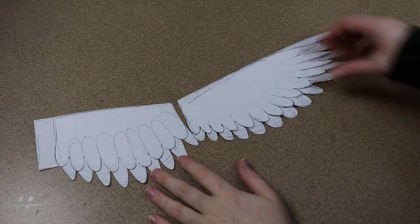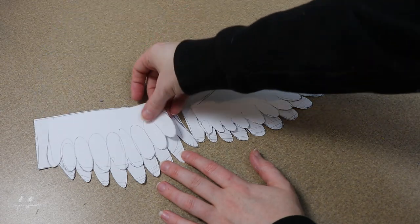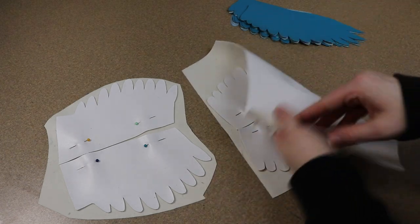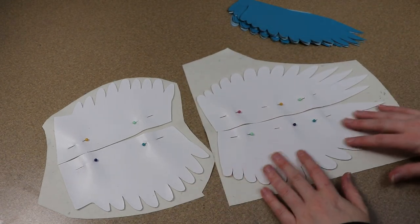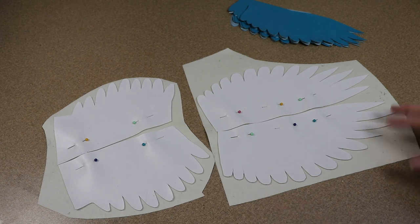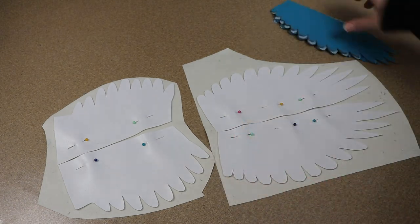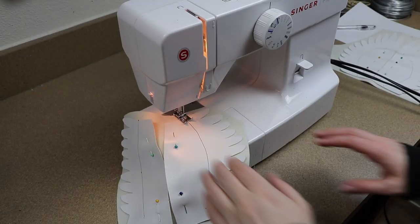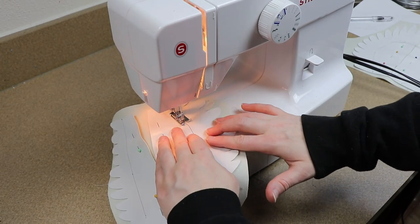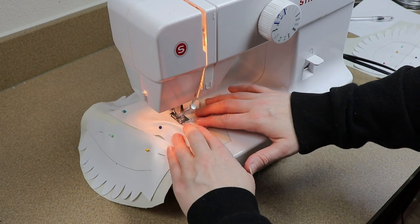That's the majority of the sewing on the body for now — I'm gonna move on to the wings. For the wings, I'm gonna try something a little bit different because I wanted to see if I could make them out of something other than felt. Felt tends to shed a little bit and I just wanted them to hold their shape more. So I have some fake leather that I'm going to use to make the feathers. I'm gonna start with the larger feathers first, and I want it so you don't see the backing of our fake leather, so I'm gonna start by having the first pieces cut out and pin them to another piece of fake leather that isn't cut out yet, because it's just going to be easier to cut the second layer out afterwards.